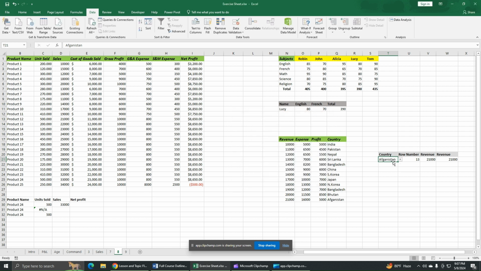Now I can see that when I click on this cell, a drop down menu will appear, and when I click this menu, all the options will be available. So now if you select any country, the corresponding data for row number and revenue will be automatically adjusted. So this is how the index match function works. That means when, based on a particular data, you want another data which is located from right to left, and the data you want is presented vertically, in that case you should use the index match function.